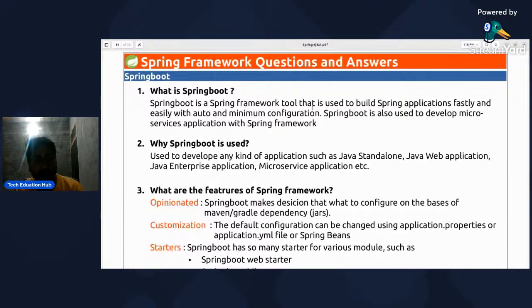Instead of doing that, the developer just has to focus on the core business logic. Other configuration will be done by Spring Boot.